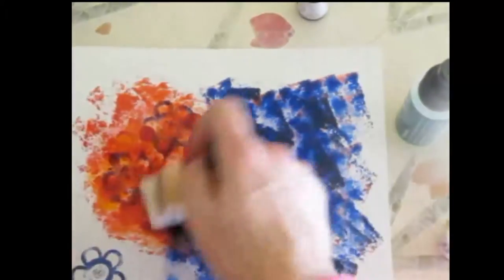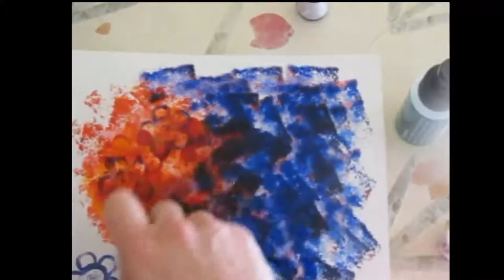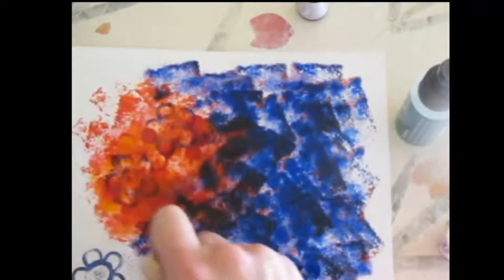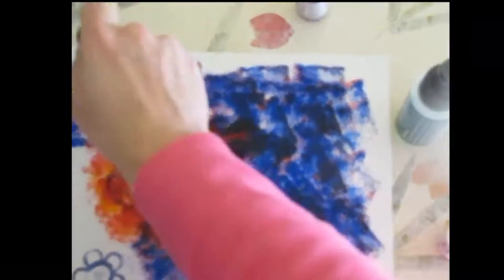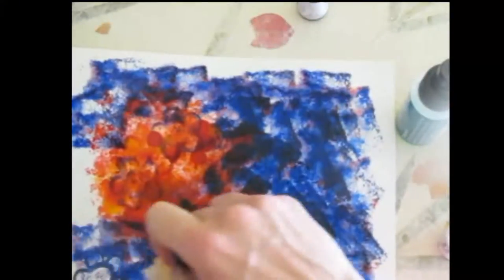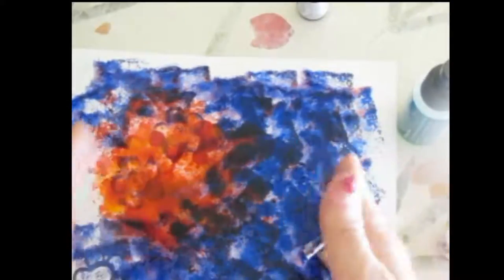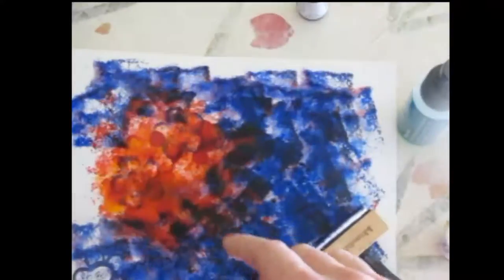that might be a good time for you to go ahead and spray it with some like Krylon triple thick or something just to make sure that that is all really sealed in it. See how I added more alcohol and it just kind of, now I'm just moving it back around. And the thing about the alcohol based inks is that they don't ever really soak in. So, what you're doing is you're just constantly moving them around on top of the surface.